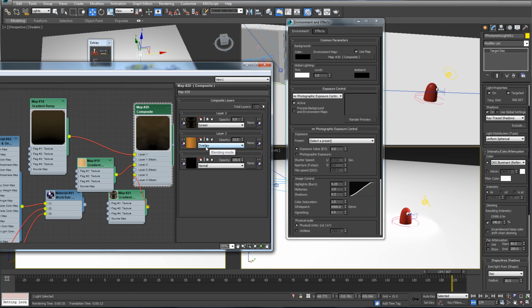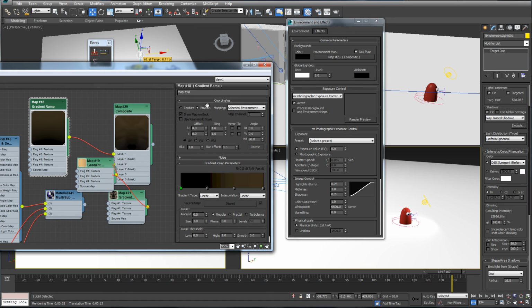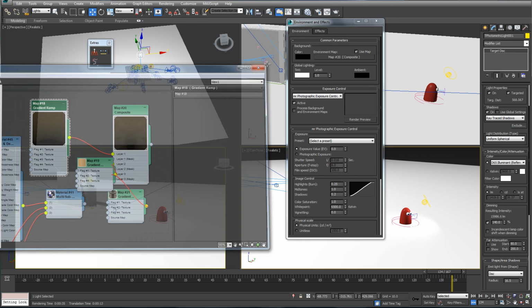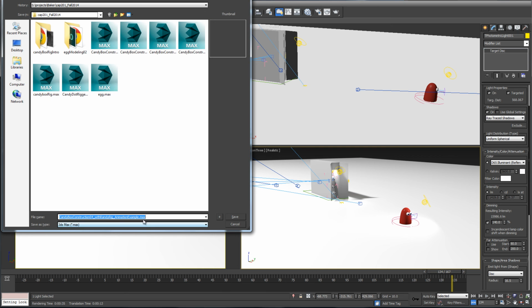So I did, just like in Photoshop, you can blend these layers. So I blended it, did that, but you could also use a photo as a bitmap and throw a bitmap with the environment set to spherical too. So just like we did the high dynamic range image-based lighting stuff. So I will put this out as a lighting example. And I'll send that to you.